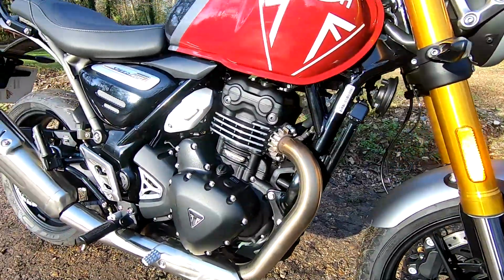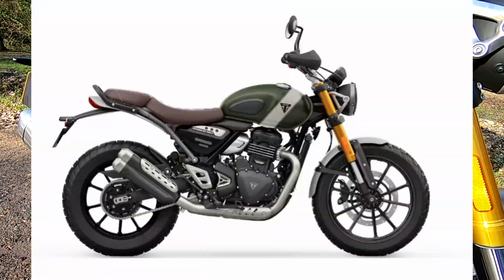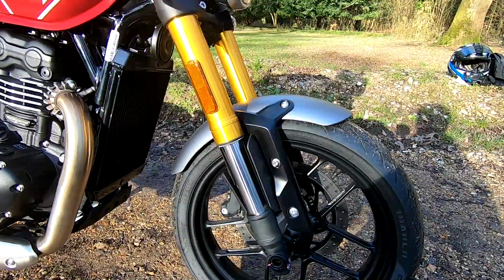£4,995. So a budget price, but most definitely not a budget bike. You can also get the Scrambler 400X, which is £5,595.